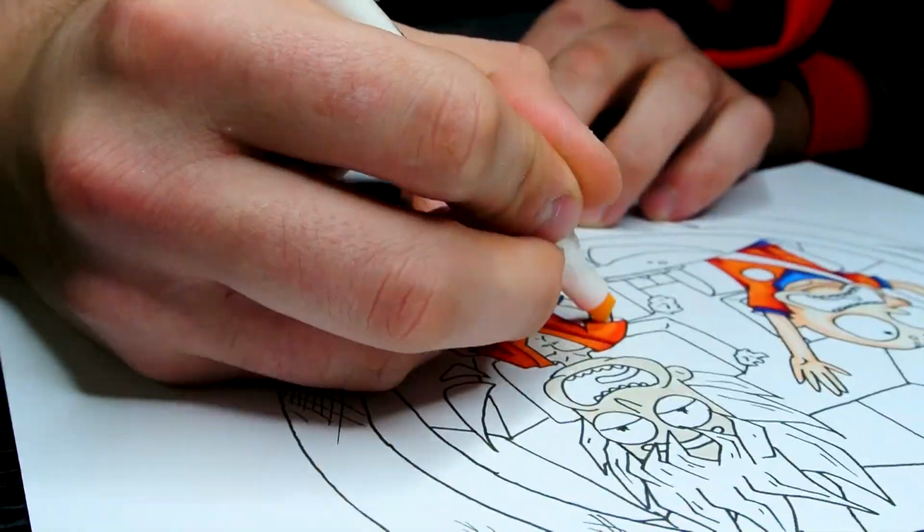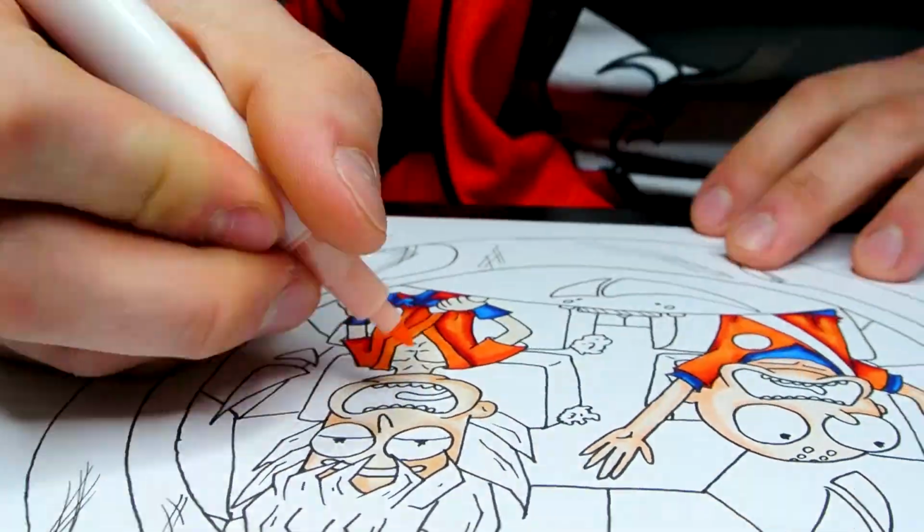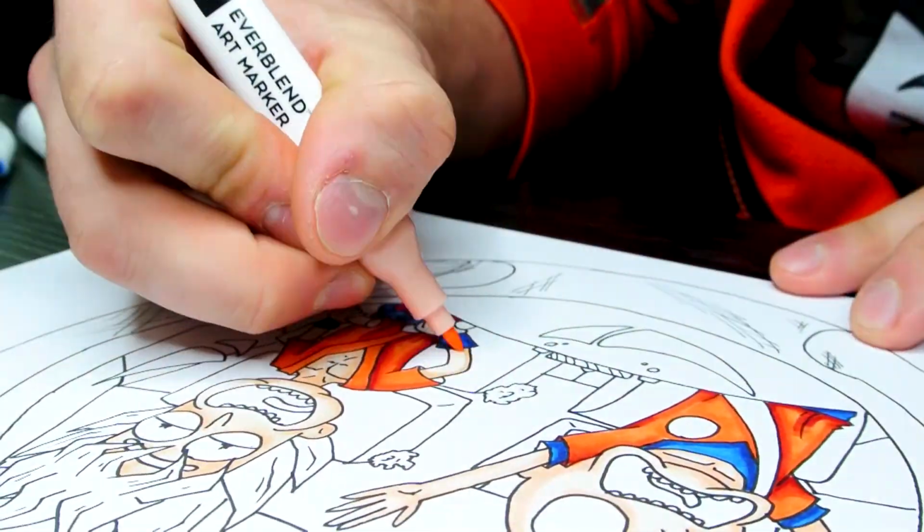rolls out some brush nibs, and you can replace them with these ones. Because like I said, I'm gonna probably be using these a lot.